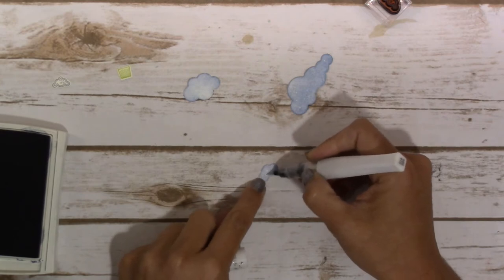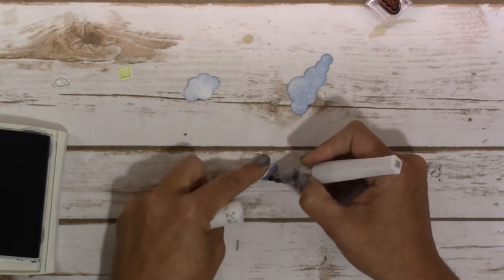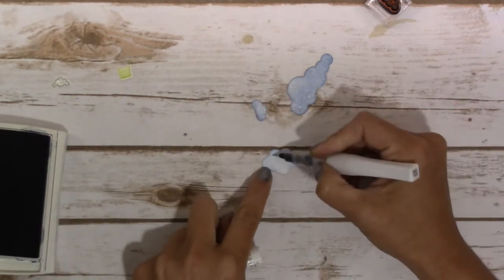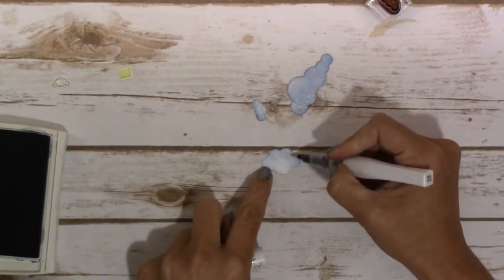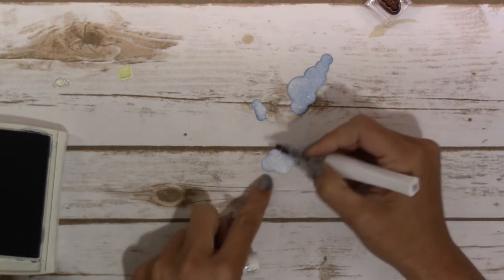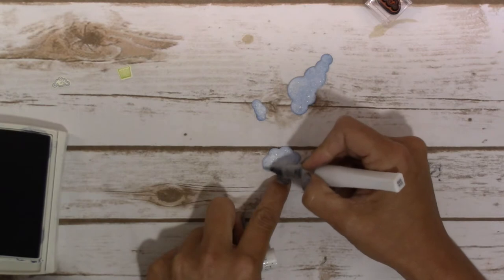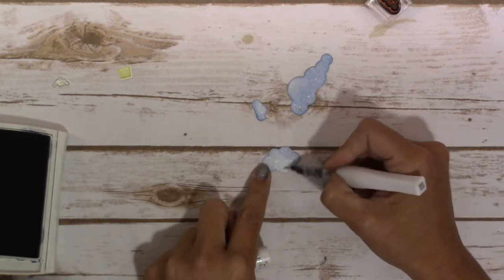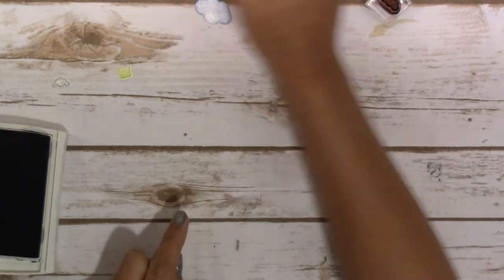And I'm just working in a round way. You know, clouds are puffy, huh? So that's that. And then just finish up with this one. And I just love this little touch of shimmer on here. They would be pretty without, but I do like that extra touch of shimmer that it gives. All right, so we're going to set those aside now.